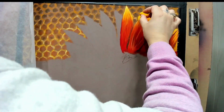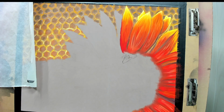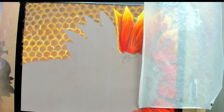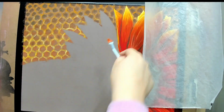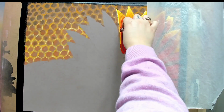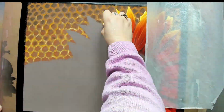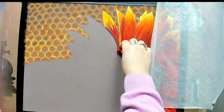So I'm just working from light to dark on this piece. It starts out with the yellow leaves, of course. I start out with a mid-tone of yellow, which is that yellow orange, and then I work from there. Sometimes I might put a little bit more darker yellow in, but usually I like to make it brighter for the last. So I darken it up, and then I lighten it a little bit at the end, because you can always put your darks back in. That's no big deal. But you can't really go lighter if you already went too light to begin with. Usually I like to go dark to light with soft pastels.